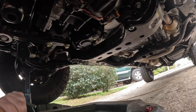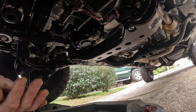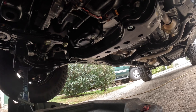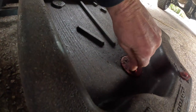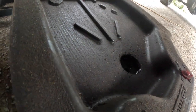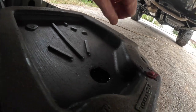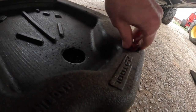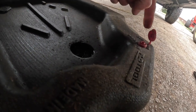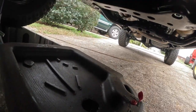All right, there's your drain plug right there. You can look up inside the engine compartment and look at the engine. Don't accidentally drain your transmission pan. That's not good. That plug is a 14 millimeter, and also, don't forget, like I've done so many times, take this plug out, because when you let that oil loose and it hits that pan, you're going to be panicking trying to get that plug out. And also open this, because that's going to let the air out so it'll go in. I can't tell you how many times I forgot to do that too, and it just fills up with oil and blurp, blurp, you know, and oh geez.